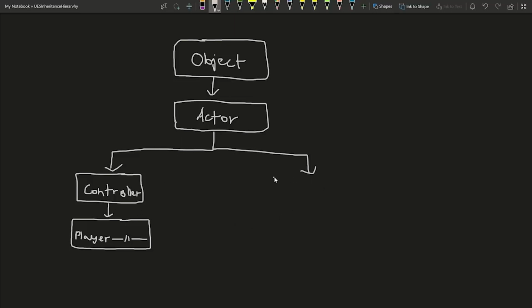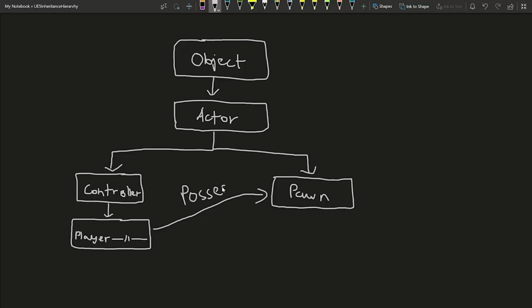Now another class that you'll need is pawn, and that's what we talked about. So this is called pawn. Now a pawn is basically a class which is an actor obviously and can be placed in the level. Note that you cannot place a controller in a level. Although it is derived from actor, it is an exception. Controllers, player states, game states, there are a few other classes which are exceptions and you can't place them in the level. However, pawns can be placed in the level, and a pawn is always possessed by a player controller. So a player controller is going to be possessing a pawn.